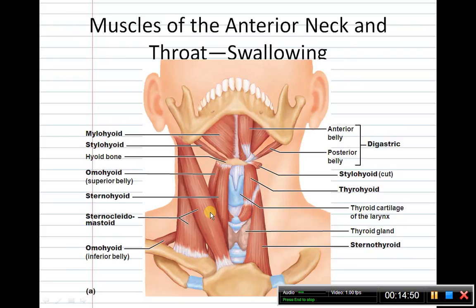When we dissected the cat, we talked about some of these other muscles, like the digastric. Remember you had digastric on this side and another one on that side. We looked at the stylohyoid. We also looked at the thyrohyoid. So if you look all the way down here, the thyroid cartilage, all the way up to the hyoid bone. We looked at the sternohyoid. That goes from the sternum down here all the way up to the hyoid bone.